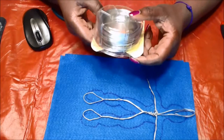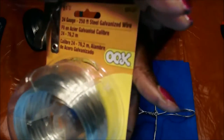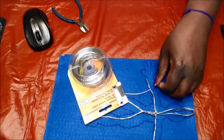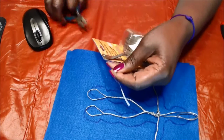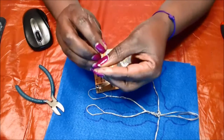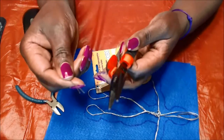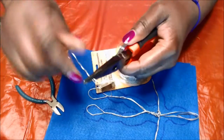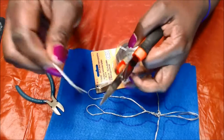To make the fingers, you're going to need 24 gauge wire. It's also good to make it longer than you think you're going to need, and then cut it as you are adding the hot glue to it. You're going to need 10 of these.